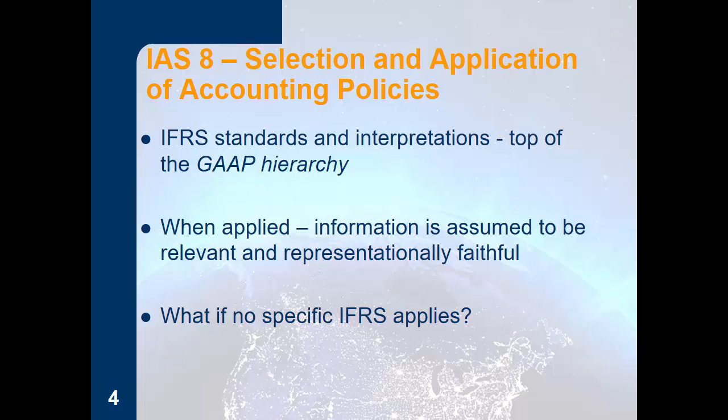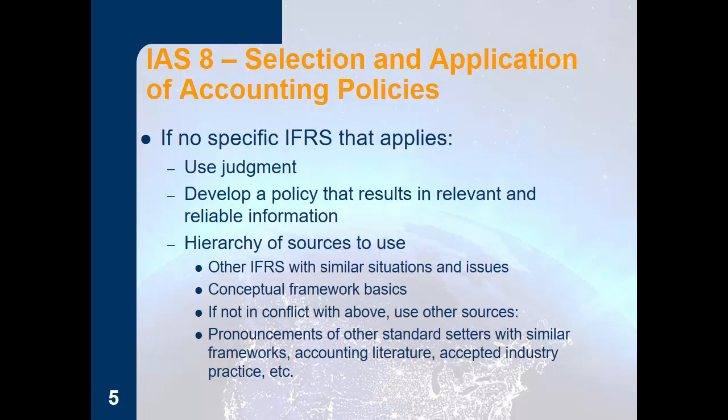IFRS standards and interpretations are the very strongest source you can have when knowing how to deal with a specific situation. And when we apply them, the information is assumed to be relevant and representationally faithful. But what if there's no specific IFRS standard that applies? If there isn't one, then we just have to use our judgment. We have to develop an accounting policy that's going to result in what we believe is the most relevant and representationally faithful information.